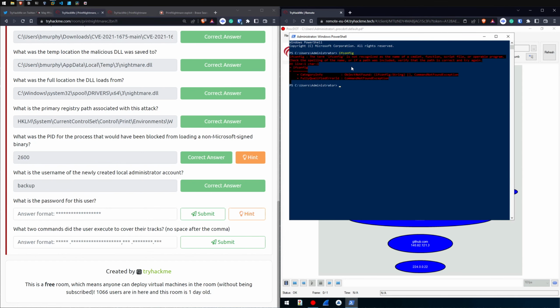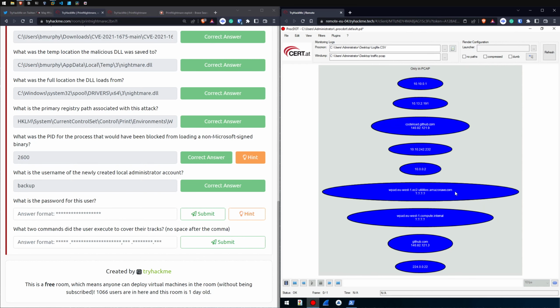I just want to confirm what the IP of, whoops, not on Linux. So we have our default gateway, which is this guy. This machine is 10.10.183.5.8. So we have some other 10s, which are probably this network. And then we can see some domains and some remote IPs. Let's just start at the top.